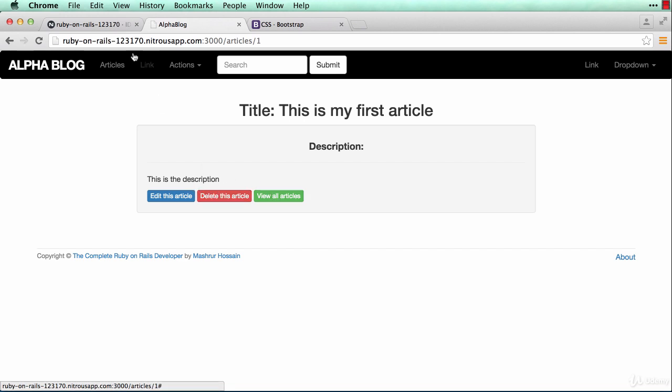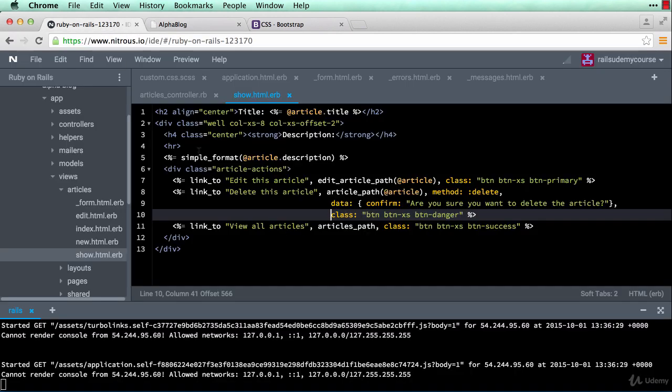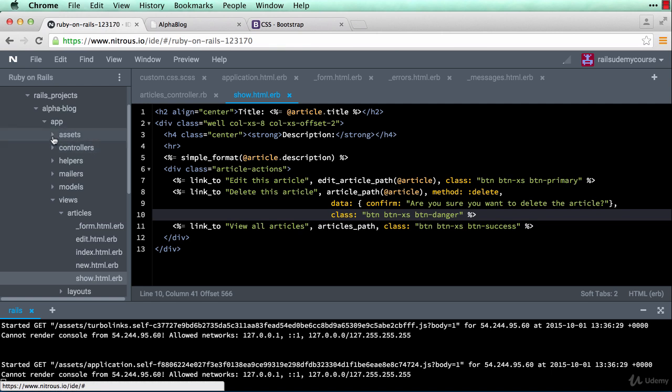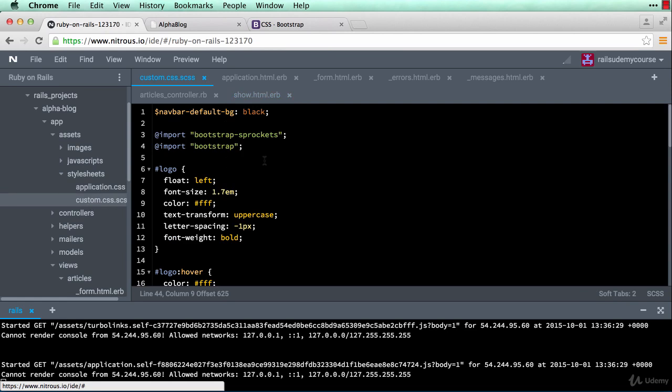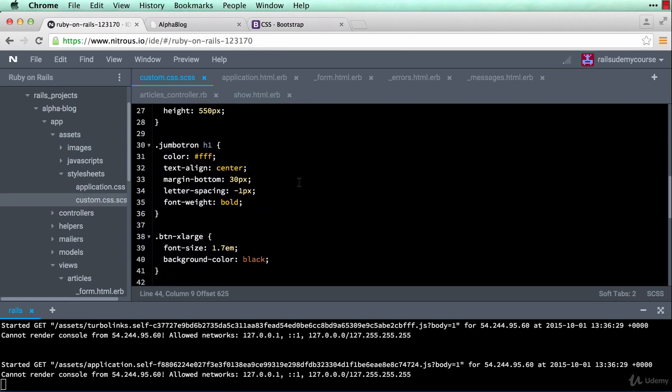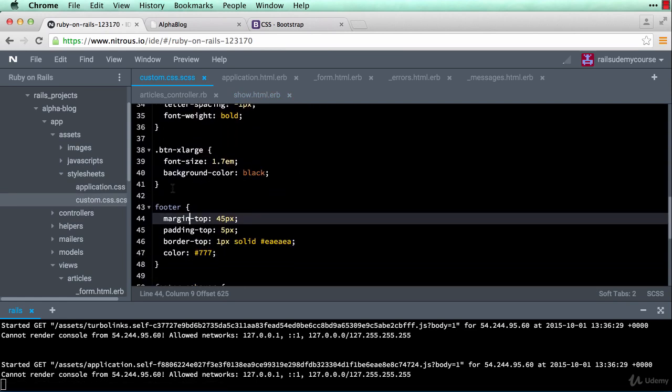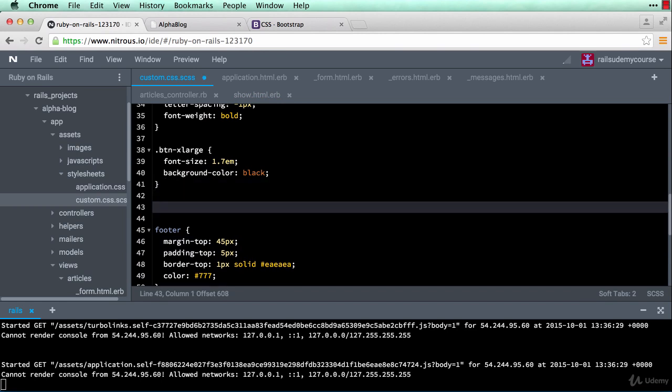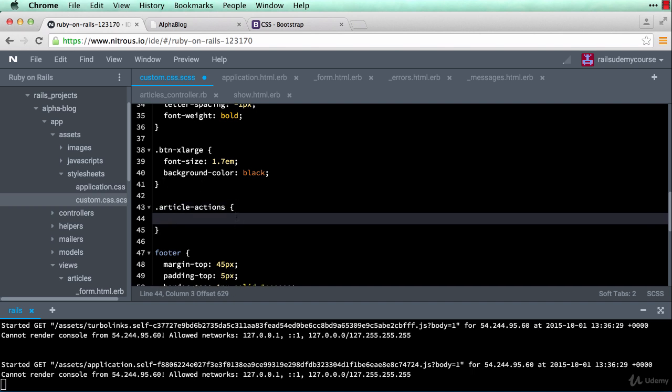Now let's work on our custom CSS SCSS page to add some styling. So here we have the div class of article actions. First, I'm going to add styling to that. And for that, remember all of our styles are in assets, style sheets in custom CSS SCSS page. So above footer, right here, I'll say dot article dash actions within curly braces.